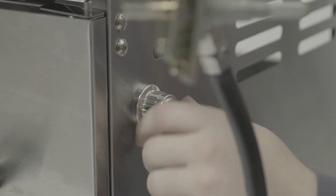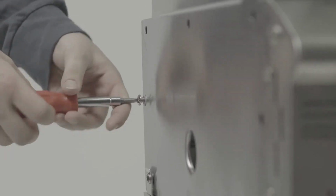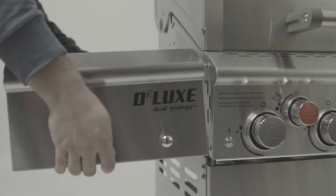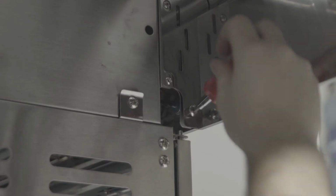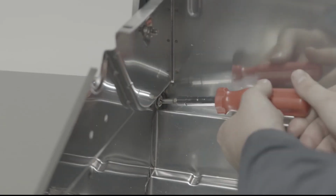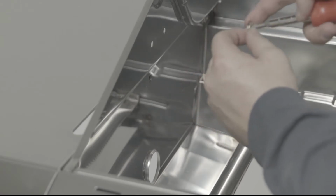Next, we'll mount your grill's left side shelf. Start by loosening the two pre-assembled screws on the left side of your grill. Then slide the side shelf into place, like so. After that, retighten the pre-assembled screws and install one A screw on the bottom right side of the control panel. Once in place, secure the shelf with 3 A screws and 3 C washers from the inside of the firebox.